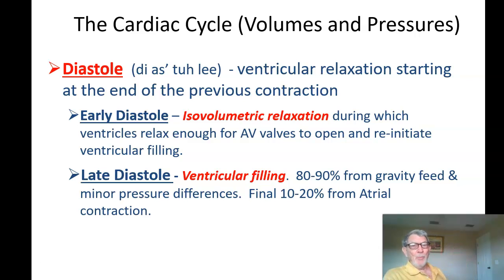Okay, the pumping action of the heart produces a squeeze and a relax. It's not a continuous pump producing water flow like comes out of a hose. Instead, it pushes blood out and then stops, pushes and then stops. It's what gives you your pulse. You're pushing hard, then relaxing, pushing hard and then relaxing. It happens about 60, 70 times a minute at rest. And so that's your cardiac cycle.